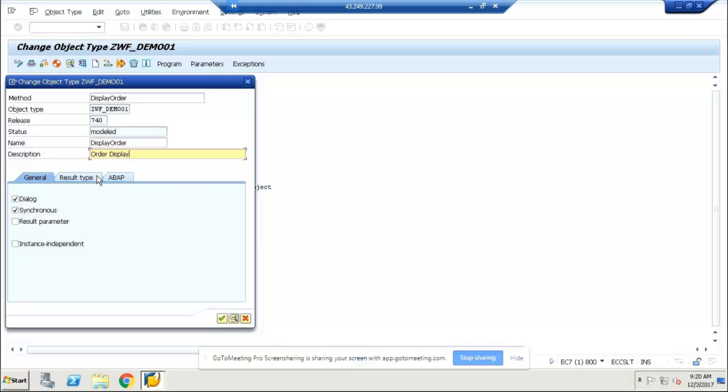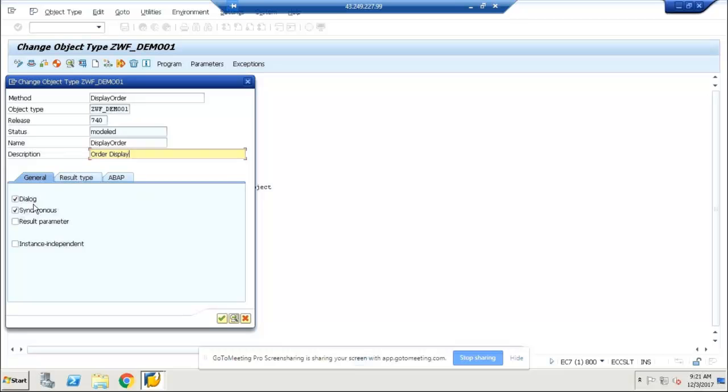See, here we have different options. So these we will see when going in depth. In the current case, I'm going to take it as a dialog method. These dialog methods are used for foreground processing. If we remove this one, we can use this method for background tasks. This concept will come when we go for the task and background task scenarios. As of now, I'm going to show you only a display sales order screen in the foreground.